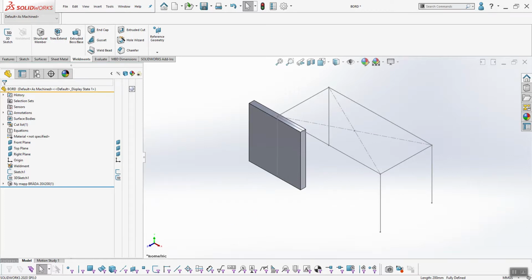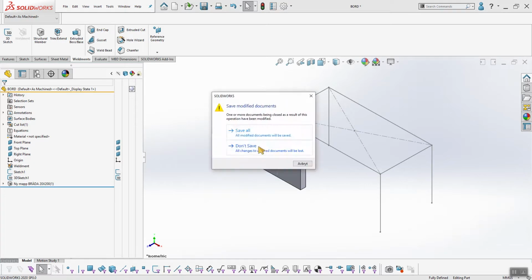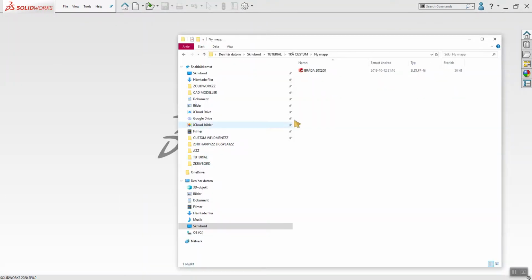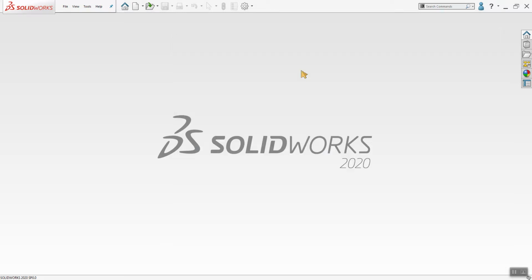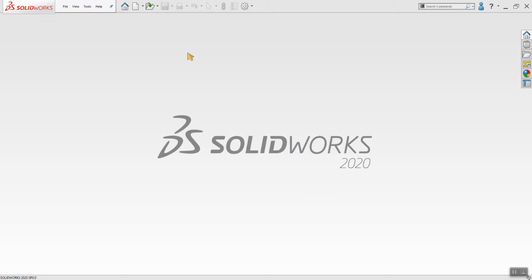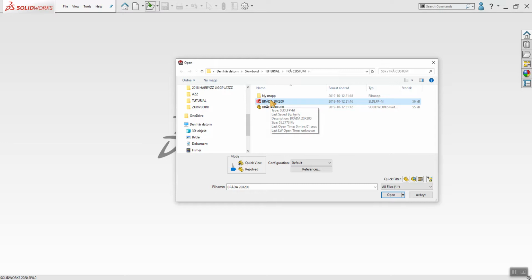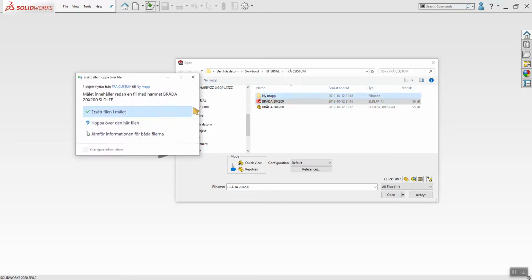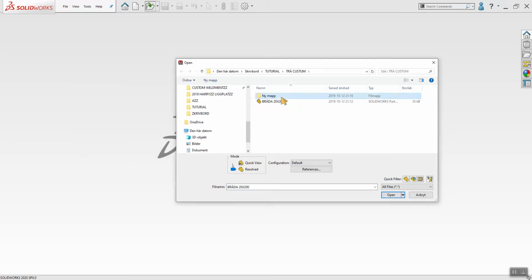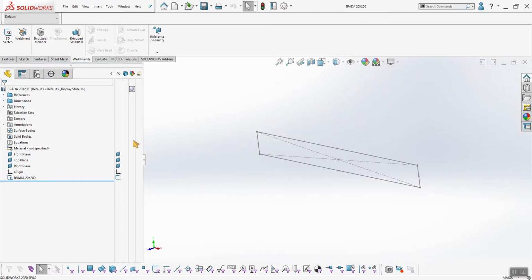You can also, something I forgot to say, that we're going to close this down, don't save. Like when you're working with weldments or wood, whatever it is you're working in. Okay, let's go this way instead. When you double click, it doesn't want to open for some reason.